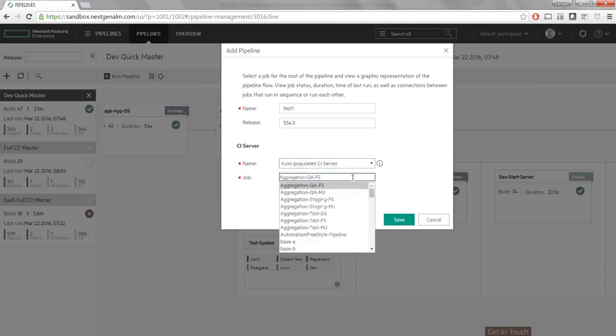Once I pick the CI server, I have access to all the jobs that are being executed in here. So I can create custom pipelines. Think of this as test sets, or multiple test flows that you can configure in here. We are starting off right now with the notion of just one job, but we can definitely look at how we can incorporate other jobs in there. And this could be a custom pipeline that you create.